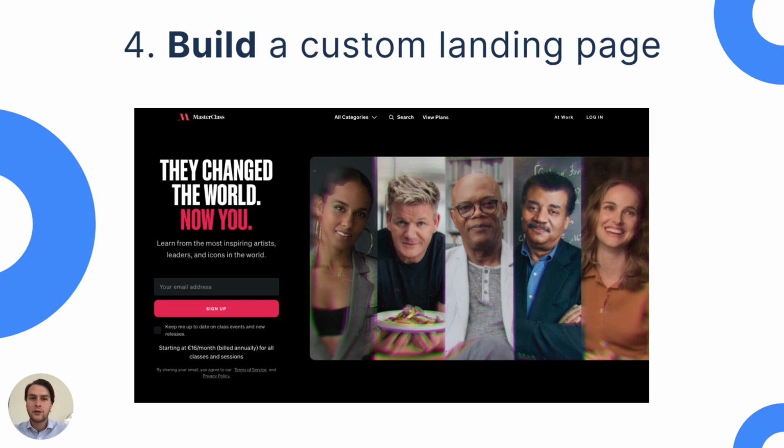The next step is often the scariest step for a lot of marketeers because they think it involves a lot of coding. Well, don't worry, there are a lot of tools that make building landing pages very easy. Let's take a closer look at Masterclass's landing page and how they are using the most important elements to their advantage. You first of all have to clearly communicate your unique selling proposition. Think about what makes you different from your competitors and make sure this message matches your ads.